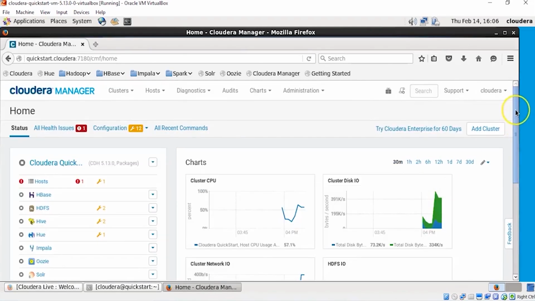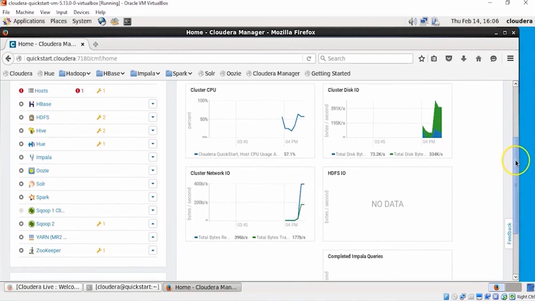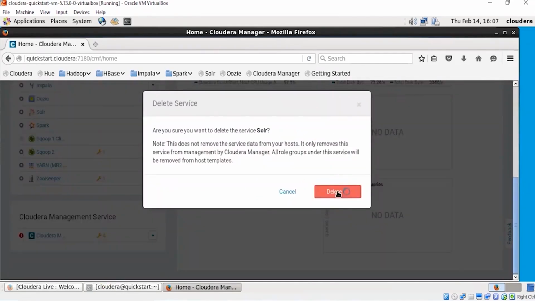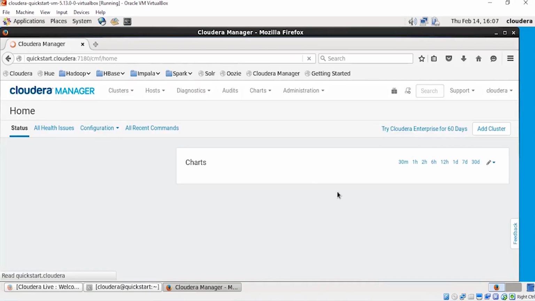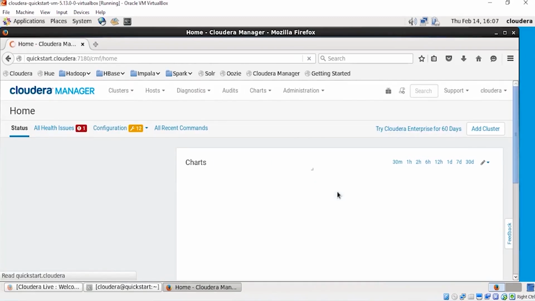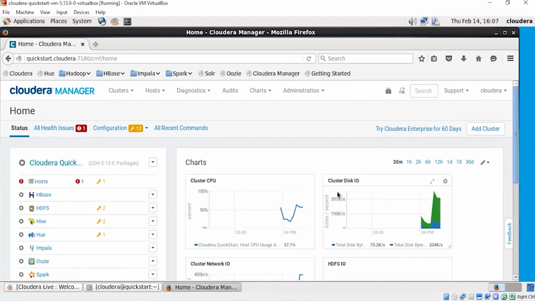Now here we have removed the dependency of Hue on Solr, so we can click on this and then we can delete it. Remember, I'm only doing this so that my cluster becomes a little lighter and I can work on my focus services. At any point of time, if you want to add more services to your cluster, you can do that. You can fix different configuration issues like what we see here with different warning messages.